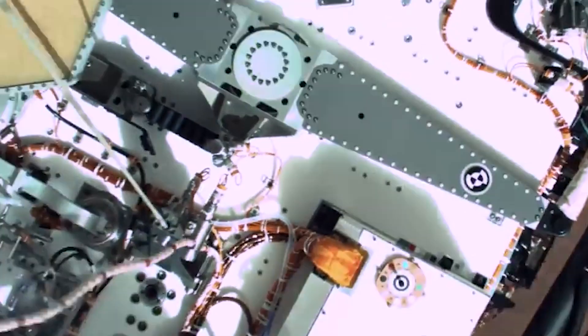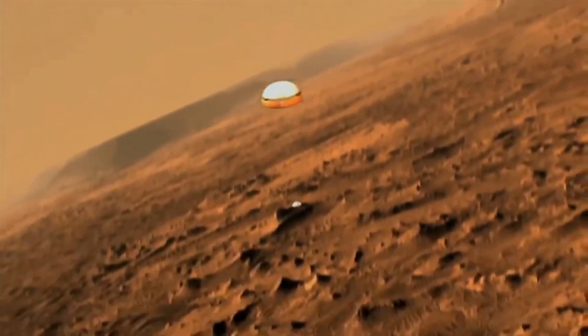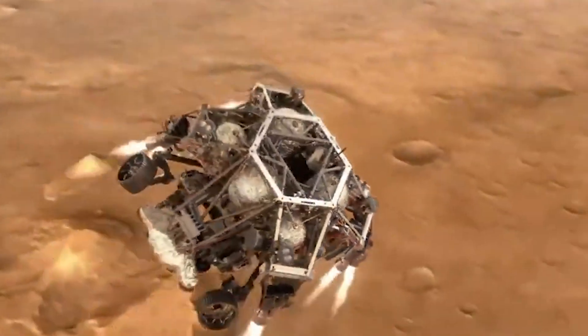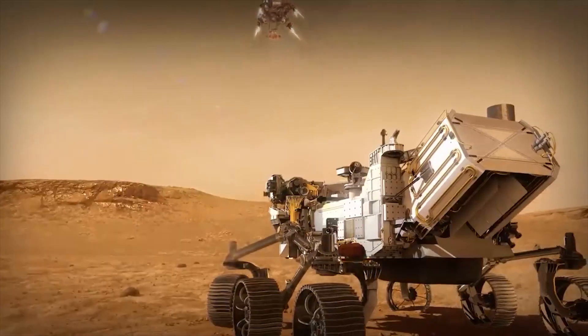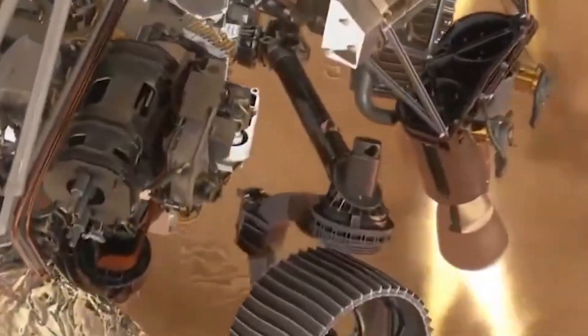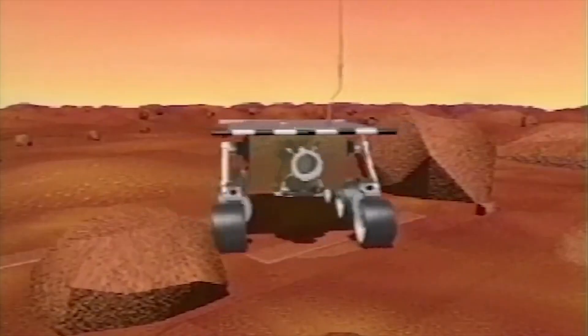Luckily, nothing went wrong with the landing. Rocket engines were used to slow the Perseverance's descent, as well as a parachute on top of that. Going from 12,000 miles an hour to zero is an impressive feat, only made possible by scientists and researchers capable of very precise calculations. In fact, this was the most precise landing on Mars to date. Using the data from Curiosity's landing and new steering technology, the Perseverance was able to safely touch down. One of these new steering technologies was terrain relative navigation — a technique where the Perseverance compares images taken on the fly during its descent with a database of reference maps to correct its course and safely land in otherwise hazardous terrain. This allowed the Perseverance to land closer to some more dangerous areas, like craters, which saves time driving through Mars.